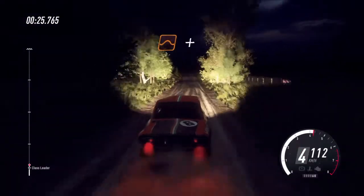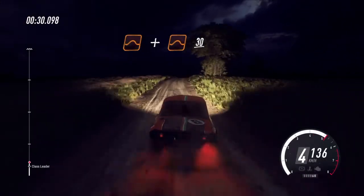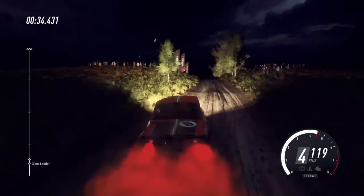Keep right of a jump, a tree, and keep left of a big jump, 30. Keep right of a crest, into 5 left.